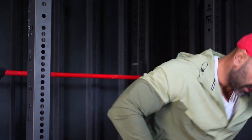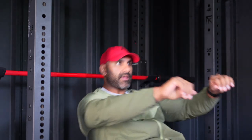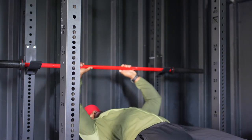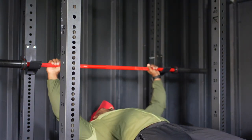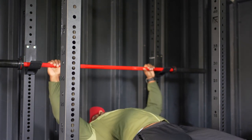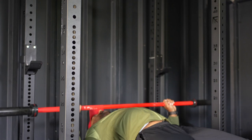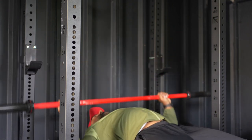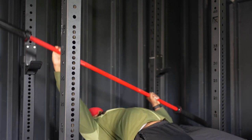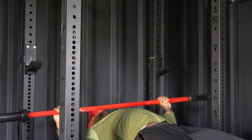Anyway, when it comes to warming up, I just wanted to share this with you. Something I've been doing for many years. I can't remember where I learned this, but all I do know is it works. Widest grip possible when you're doing the flat bench or incline, depending on the movement. And you just want to do like 4 or 5 reps. Very easy. And then one arm at a time.